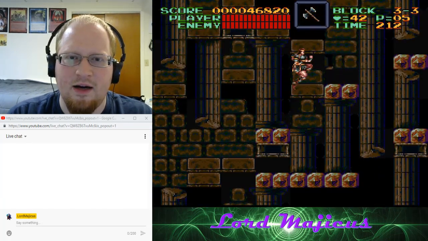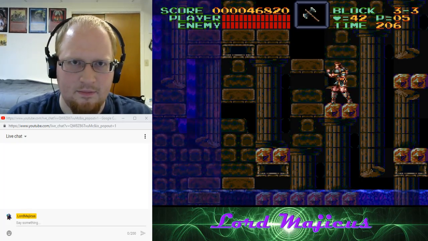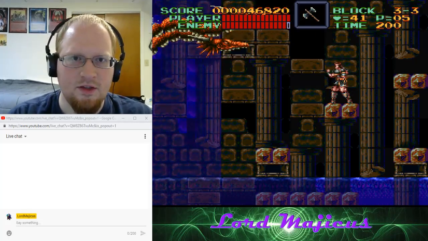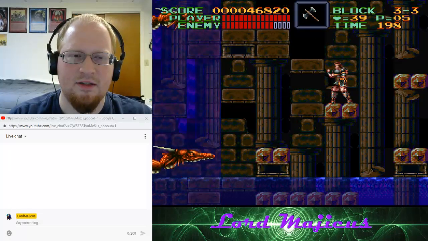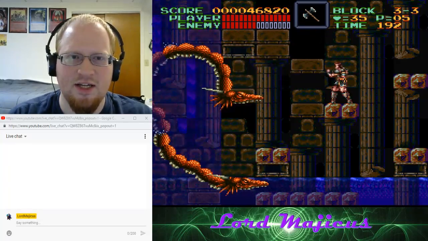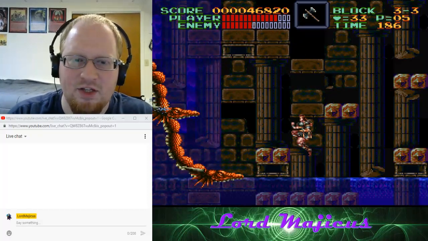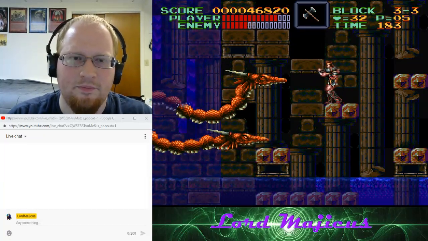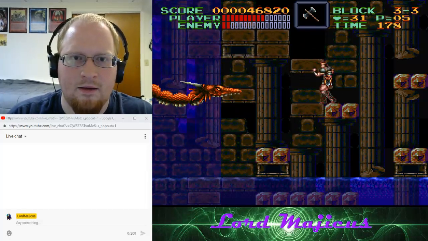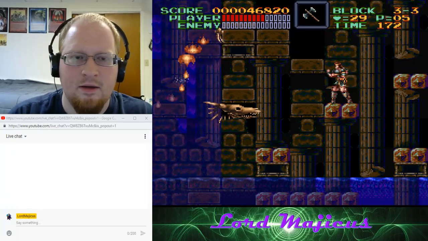Here we go. Alright, up here. Probably want to stay on this platform for the most part. Remember, I don't have a double anymore. One of them shoots projectiles, the other one just shoots a close-range beam. And remember, if you get knocked off of the ledge here, you will die, so be careful. Uh-oh. There we go, got him.